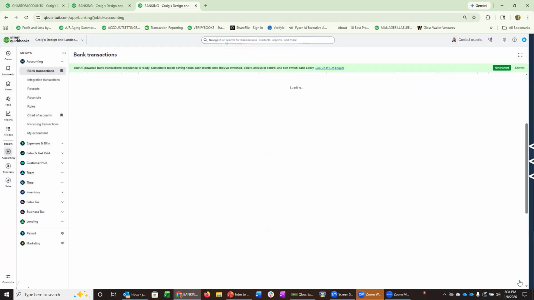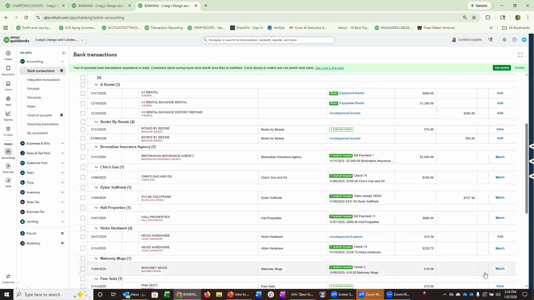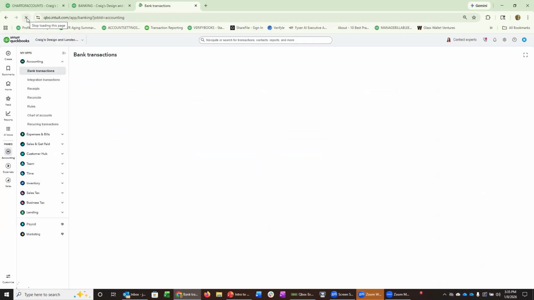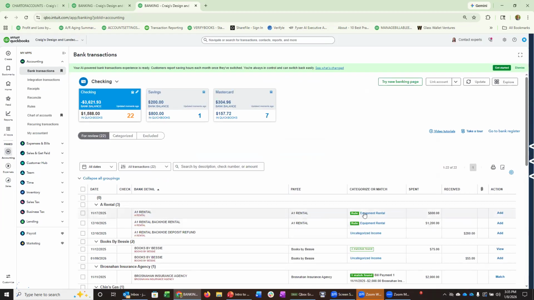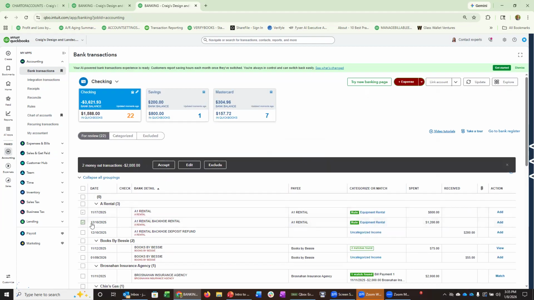So I'm going to hit save. So now that I've created that rule, it didn't pop the vendor name on there. So I want to refresh my QBO just to make sure I didn't make a mistake when I was creating my rule, because you always want to have a vendor name and a category. And so then I can say, I'm ready to send that one and that one on to home base.